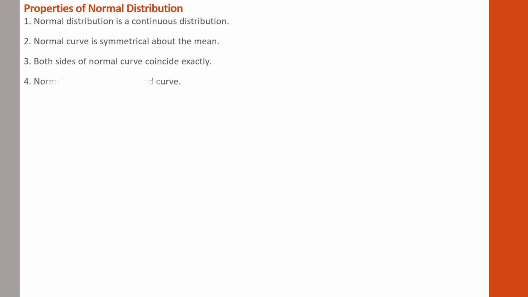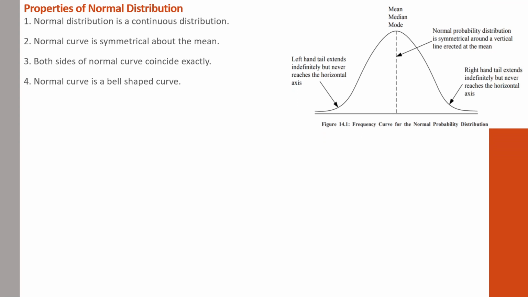Normal curve is a bell-shaped curve. We will show a curve, then you will get an understanding. We have been discussing the normal curve, which is bell-shaped, but you haven't seen one like this. See, this is an example of a normal curve. It begins just like that, keeps on going and reaches a topmost point. After that, it falls down in equal proportion, just like the line that went upward. The same proportion is maintained in the downward slope also.